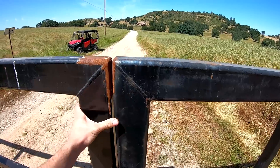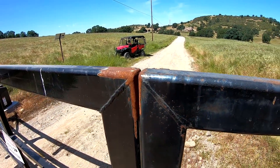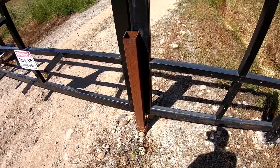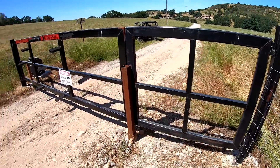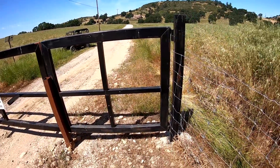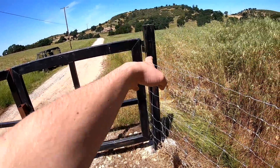With seven property owners using this gate, rekeying becomes rather troublesome. This gate isn't quite closing right now — these pieces are supposed to come together. I used to have a lock and pin that would go through these two pieces to fasten them shut. We also have a piece of square tube that can be removed as an additional stopper, plus a small secondary gate here that I believe is 16 feet.